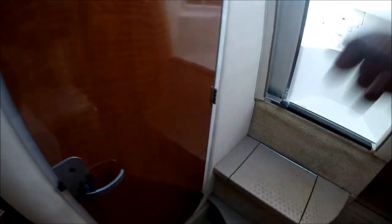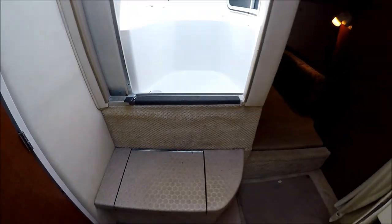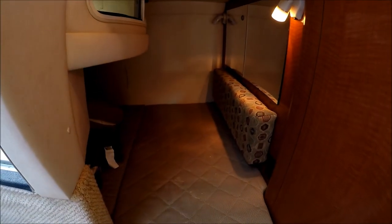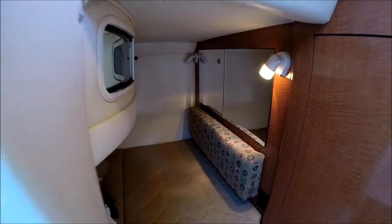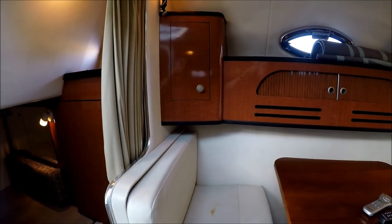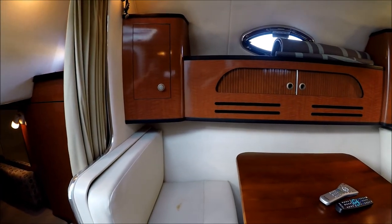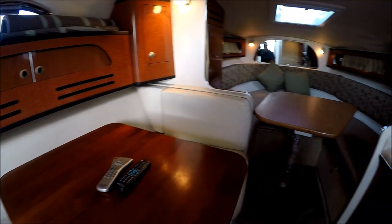Behind here, tucked away, there's a little waste basket and behind us we have a surprise — it's a double-wide full-beam mid-berth there. Behind those mirrors we've got storage also, and a nice privacy curtain. Sea Ray's done an excellent job with this. It's the largest of the small cruisers. The boat is in excellent condition, air-conditioned. Viewer today, owner tomorrow at South Mountain Yachts.